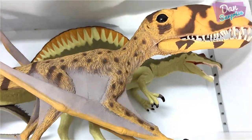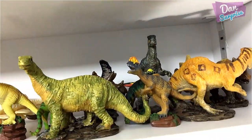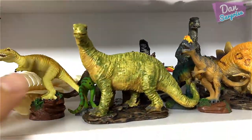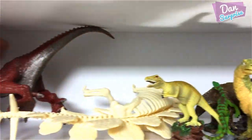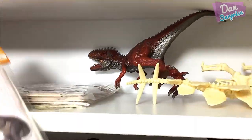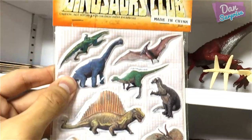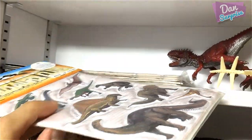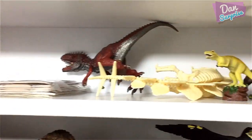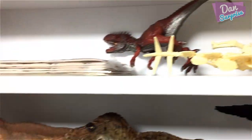Let's move on to the second row. The second row is actually a work in progress — as you guys can see there are some winning figures right over here, and here we have a Giganotosaurus. There are also some stickers which I'm planning to give away to all my fellow dinosaurs.